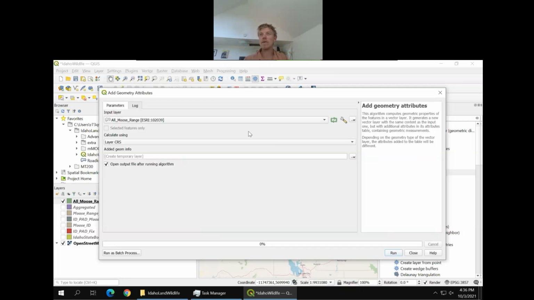If you hand it points, it'll add X and Y coordinates. If you hand it lines, it'll add distances. And if you hand it areas, then it'll calculate area. You can do this in the attribute table in the field calculator too, but in my experience, this approach tends to be a little bit quicker. I'll do it this way.